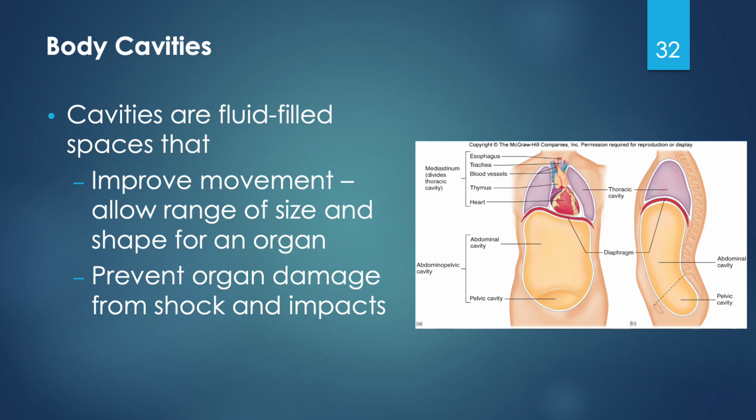And then secondly, that fluid is going to be really helpful because it prevents organ damage from shocks and impacts. So without it, if there was just air, hypothetically, just slapping our organs around inside of us, they'd be damaged left and right. However, with this fluid that we have in all of our cavities, that little bit of fluid helps tremendously to cushion the blows.